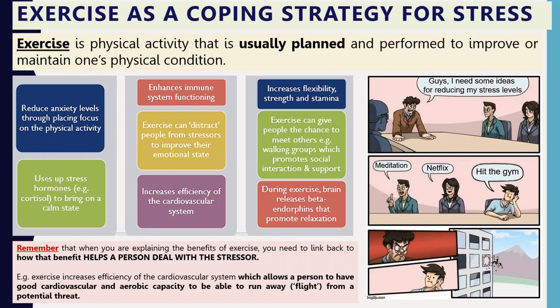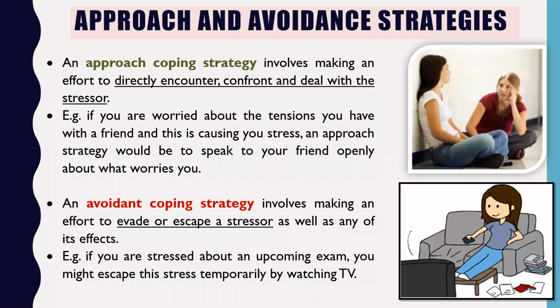Cool. Now, I think the last 2 topics that we're going through today are the approach and avoidance strategies. So obviously, we're looking at approach coping strategies as being kind of similar to our problem-focused coping, okay? When a person uses an approach coping strategy, they are directly approaching that stressor. They're directly confronting and directly dealing with the source of the stressor.